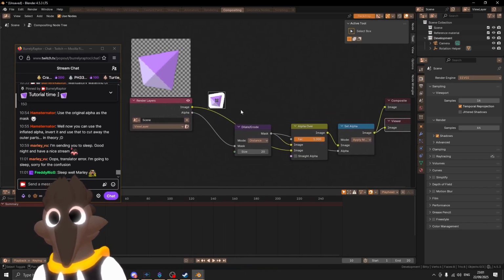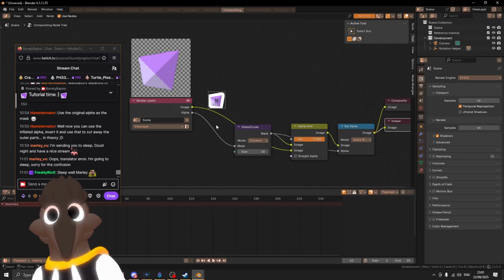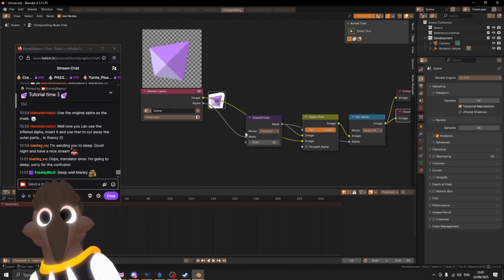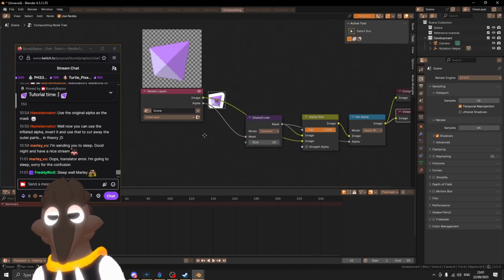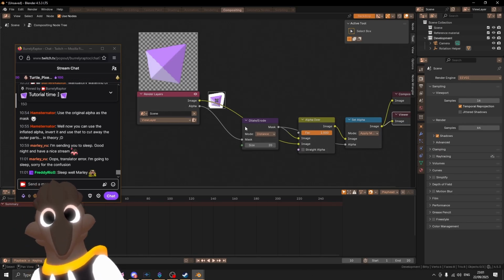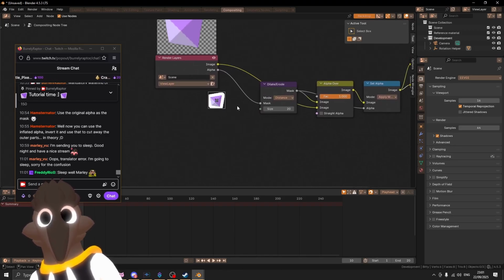But now we have to make sure that this outline is always the right size, right? We base this on 1080 by 1080, and now we have it on 112 by 112? That doesn't really make any sense.